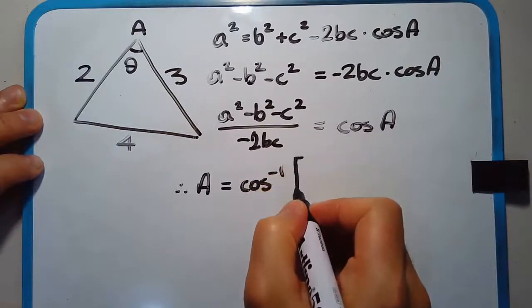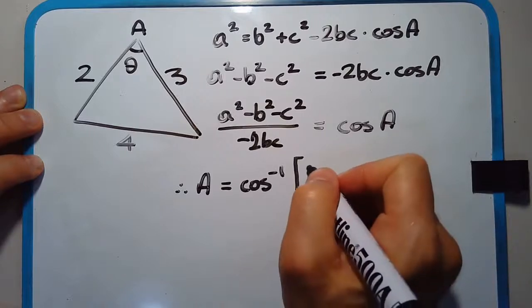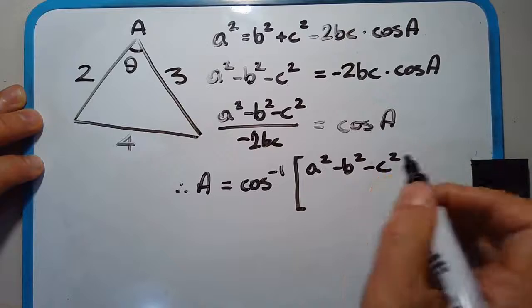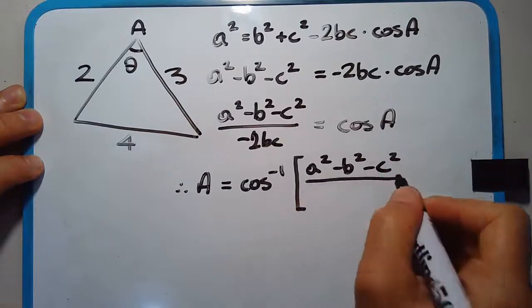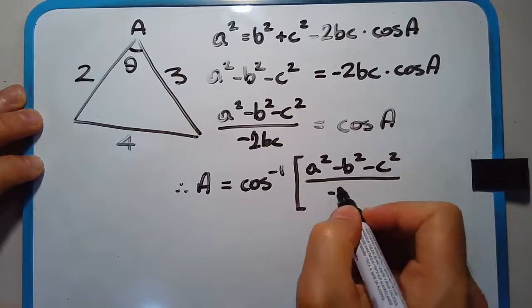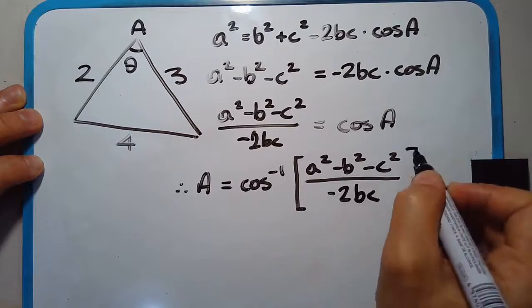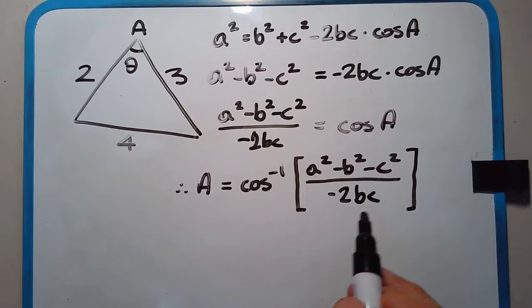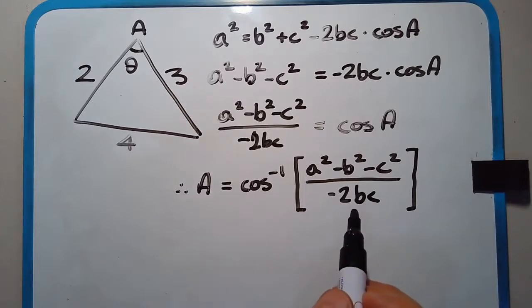Now I'm going to use square brackets here because they're cool, and they just look a little bit different. Square brackets are just a little bit easier to draw when they're larger brackets, and it's easier to see that it's a bracket there. So this is now the cosine rule for angles.